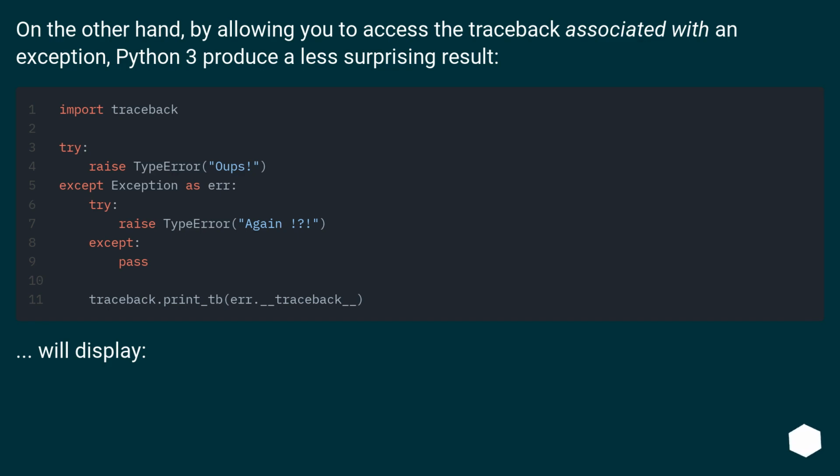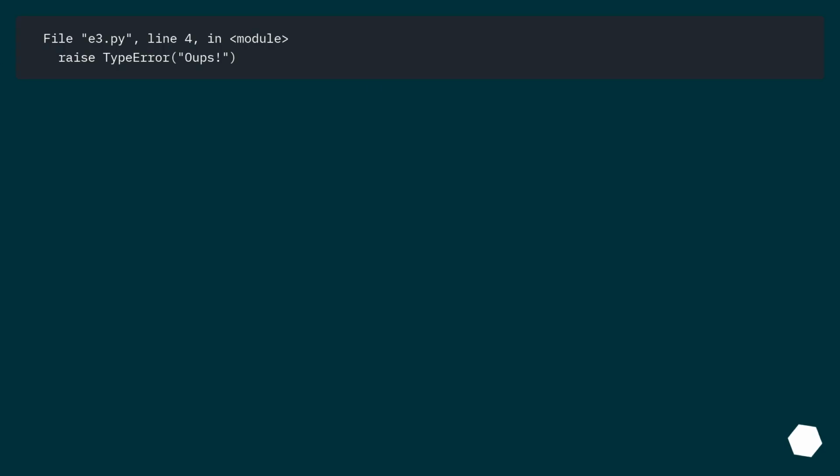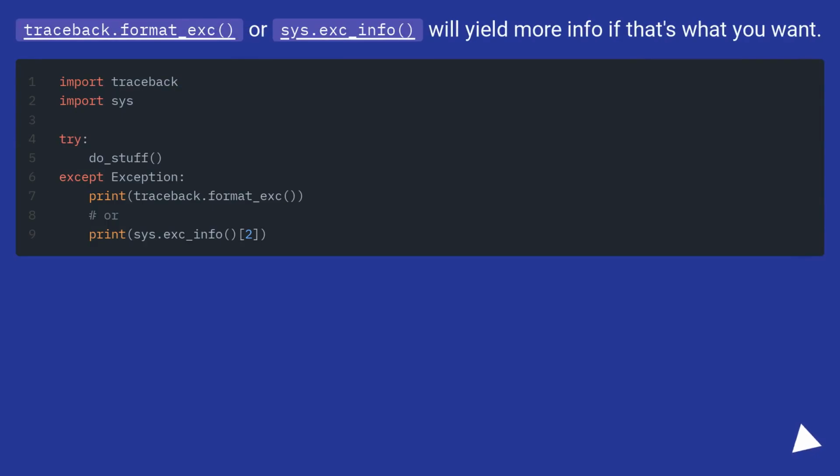It will display the traceback. traceback.format_exc or sys.exc_info will yield more info if that's what you want.